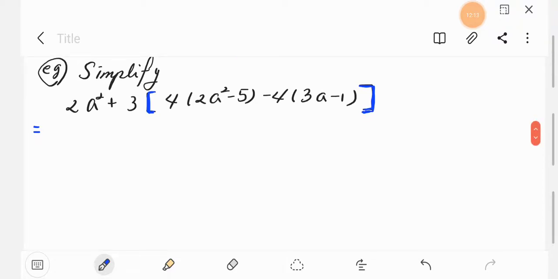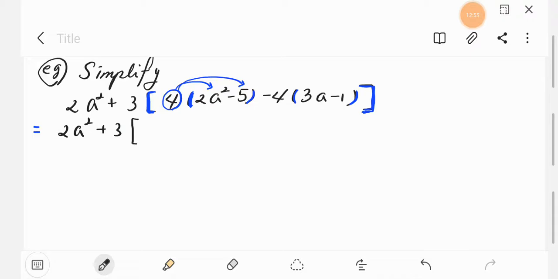So we're going to simplify the expression inside this bracket. And inside the bracket, there are also two parentheses, so let's get rid of these two parentheses. Inside this parenthesis, 2a squared minus 5, they are already simplified. So using the distribution property, do you remember the distribution property? We will separate each term inside the parenthesis by multiplying the coefficient 4. So we can write it as 2a squared plus 3.